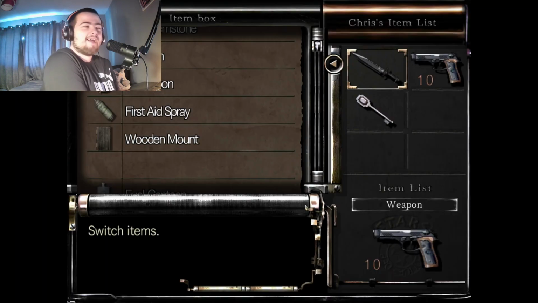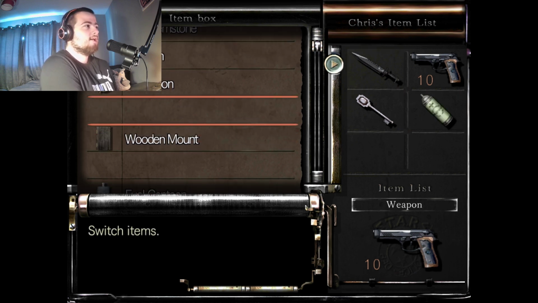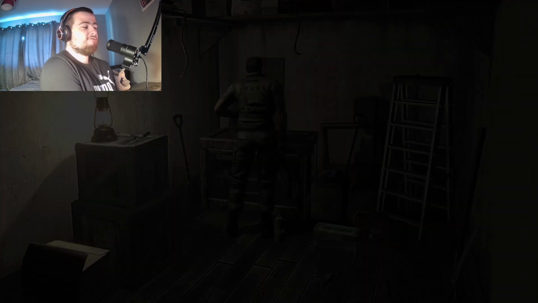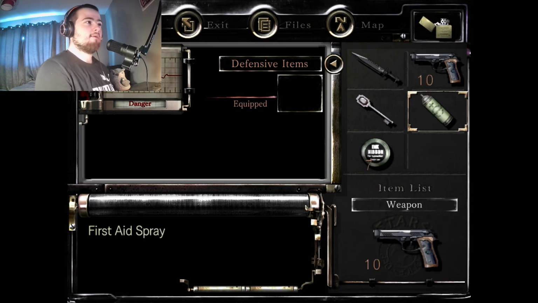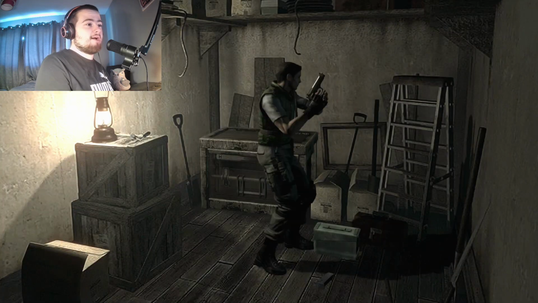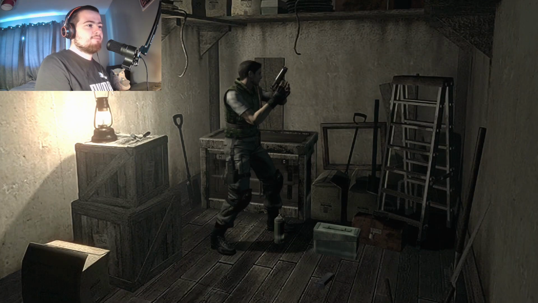Why are there loads of items just chilling here? Right, okay, I want to use you. And also, I'm going to save, by the way. And I'm also going to collect all these items. I feel like the game's giving me loads of shotgun ammo because I'm supposed to have the shotgun by now. But see, here's the thing. I don't. What I do have is another first aid spray, chilling right here. Come on. Give it. Thank you.